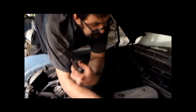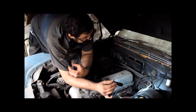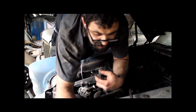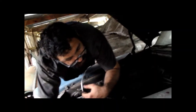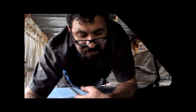It almost looks to me like this car's had the updated brake booster installed. So I don't think this car originally had a booster up here. I think it actually had the early booster that was mounted down in the frame. But the conversion looks extremely well done. So is that a good thing or a bad thing? It's a good thing. It's quite beneficial because the early booster was ridiculous.